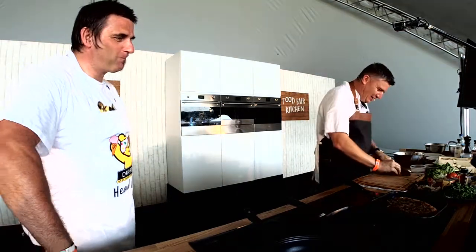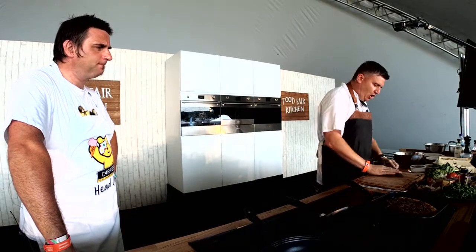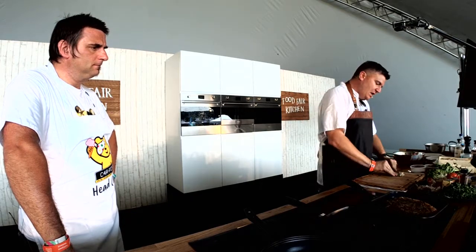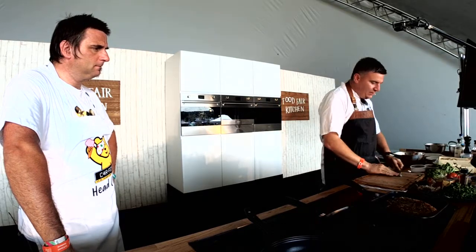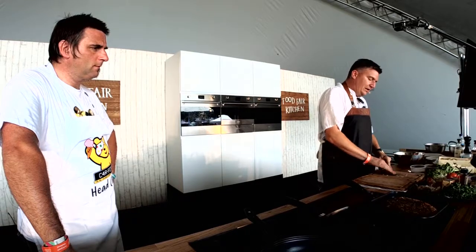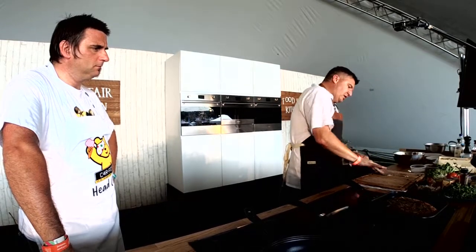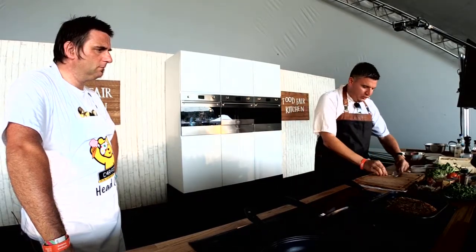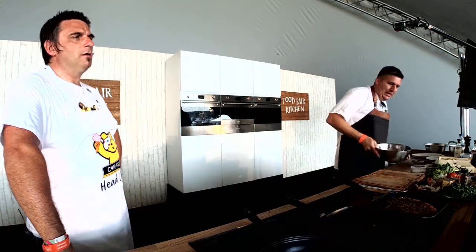Okay, garlic, nice and finely shredded and chopped, okay? And we're actually going to add a bit of salt on there, and we're going to crush it down to a paste. Because in the dressing, what we don't want is chunks of garlic. What we want is a really smooth garlic that will flavour the whole dressing. So we use a bit of salt in the back of the knife, and we just work it down to a paste. And then scoop it off the chopping board, and then straight into the bowl there.